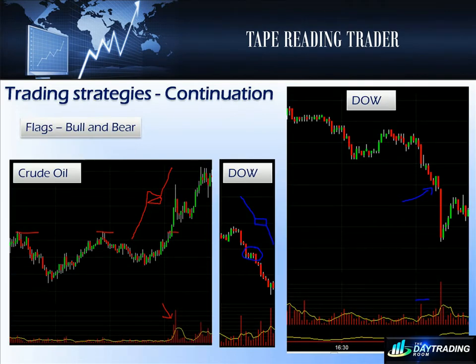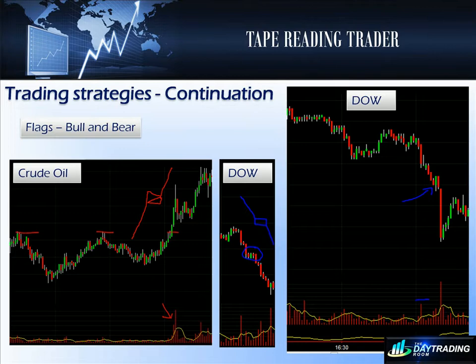Okay, so let's run through now a few of the trading strategy examples. I've got about 13 slides here, and I'm just going to run through each briefly. I think you probably know what I'm talking about when I talk about some of the trading setups and strategies. So I'm not going to go into too much depth about stop placement or this and that.